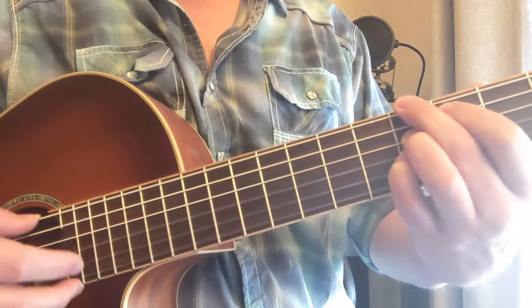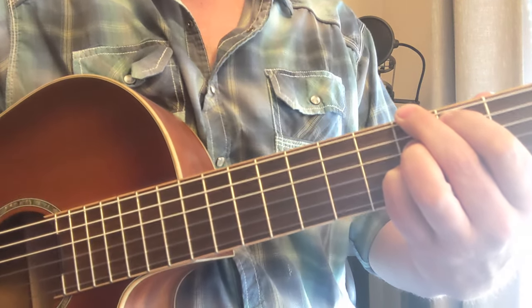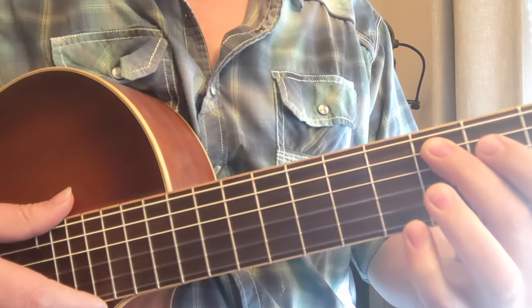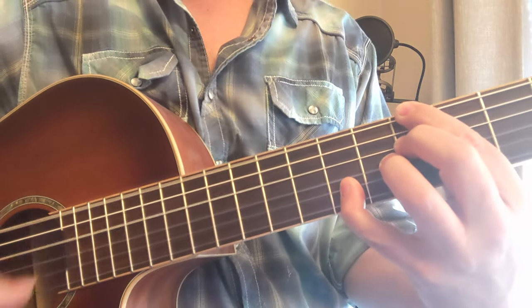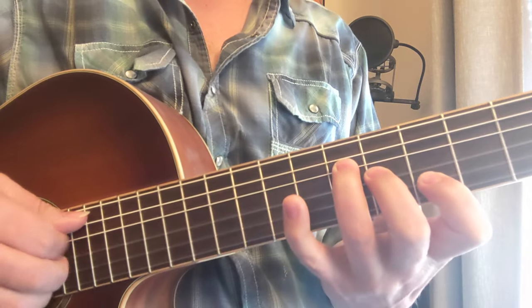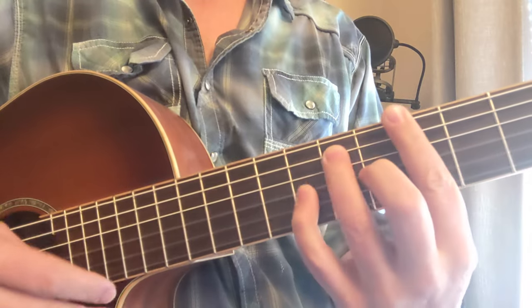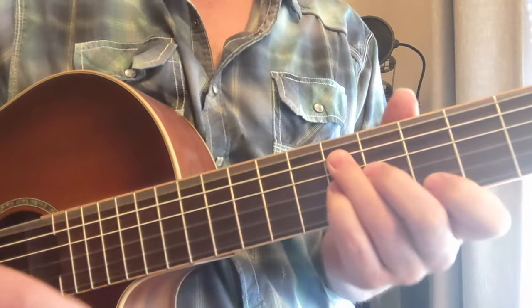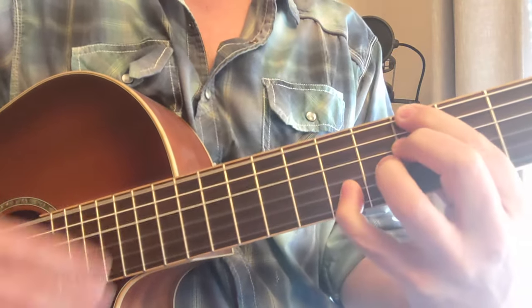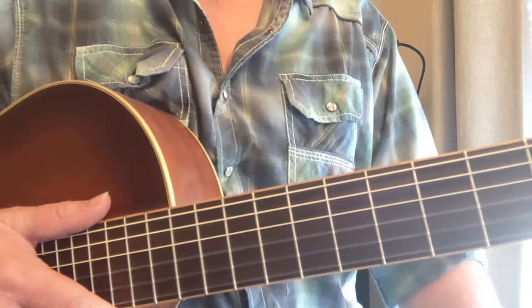If you wanted a raised nine, you could go five, four, five, five — that's used more on the A string bass note. Another one is the dominant seven thirteen. It's kind of a reversal of the normal major fret numbers. An example would be like in Higher Ground in the chorus part — kind of an A seven to E seven. With the thirteen on it, it gives you a cooler, jazzier sound.